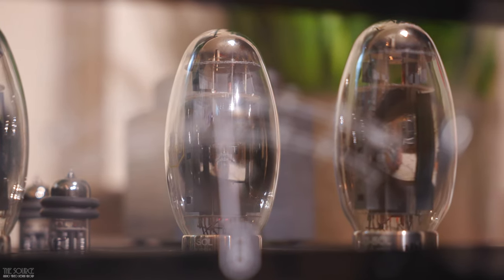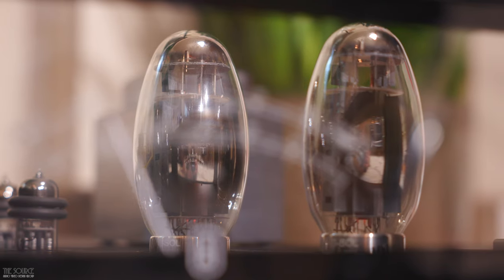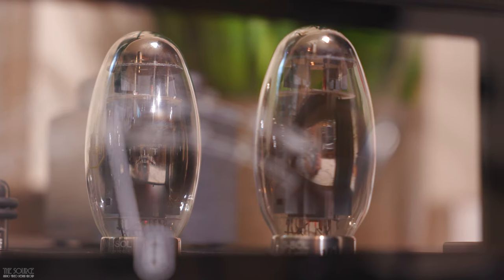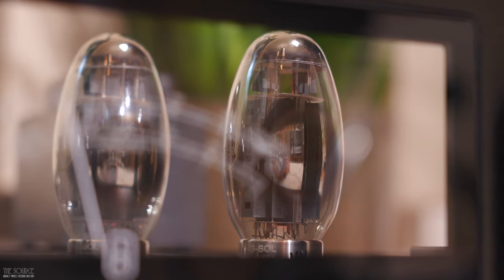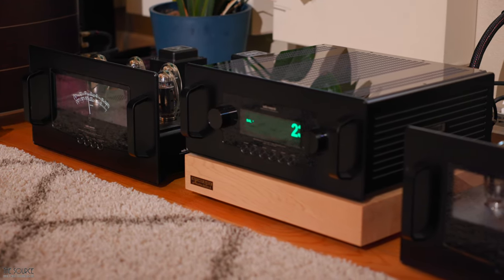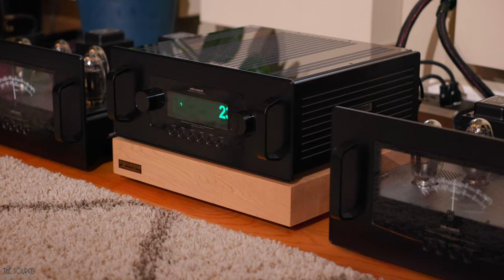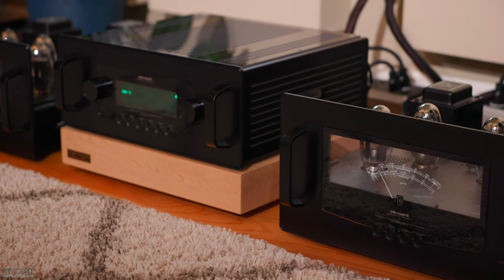The treble presentation of the Audio Research system is magnificent. Listeners who are used to warmer or more rolled-off sounding amplifiers in the treble region will be shocked at how much air, sparkle, and presence they were missing. From a system synergy perspective, I would still pair this system with a speaker that complements the treble presentation, avoiding bright speaker pairings — the Sonus Faber speakers in this video are a match made in heaven for my personal preferences. Cymbals, wind, and brass instruments are tonally accurate with exceptional timbre. Paired with a superb midrange and deep powerful bass, the amplifiers produce simply the most balanced and optimized sound for all genres of music when paired with synergistic source components and speakers.